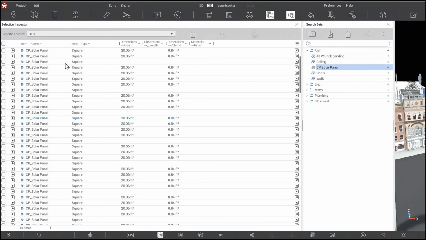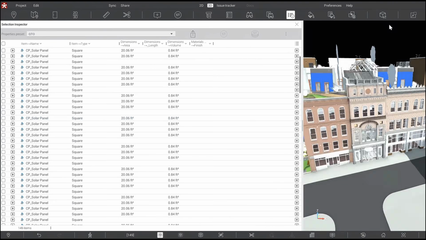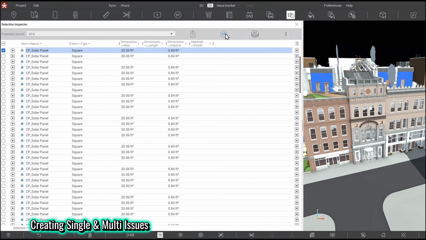So there's another way to use this, and that is to create issues. You can see these stamps on top. So if I select one, I can create a single issue, right? This is good if, let's say, you have one area or multiple areas and you want to create a bunch of issues that you want to access later on, to track them and keep them for recording, and then you get back to those.